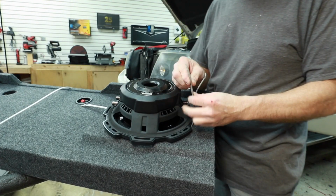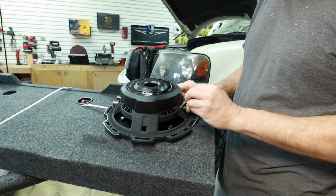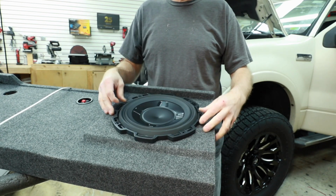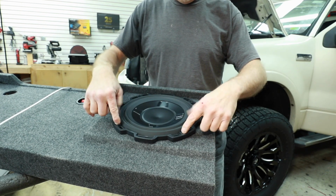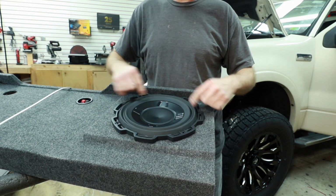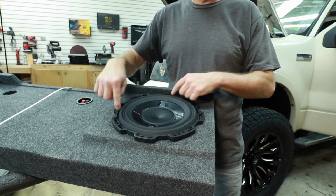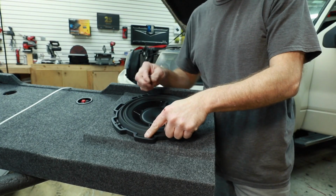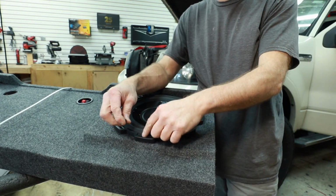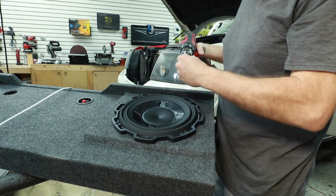On the Stinger wire, they have a square side and a round side. The square side is positive, the round side would be negative. Plug both ends. Make sure the woofer is straight. On a Rockford woofer, it has 4 regular style screw holes. And then it has these longer style screw holes. Start with the longer styles. I like to put my screws in the corners. I see a lot of people putting the screw in the middle. The problem with doing that is it doesn't get a nice good grip. Go opposites when screwing in the woofer.